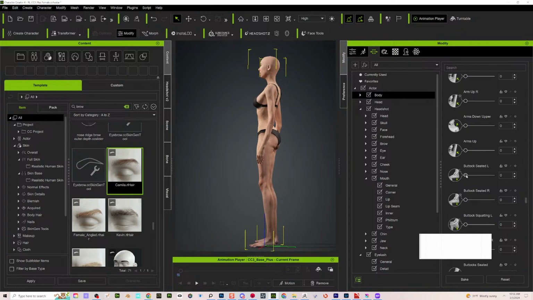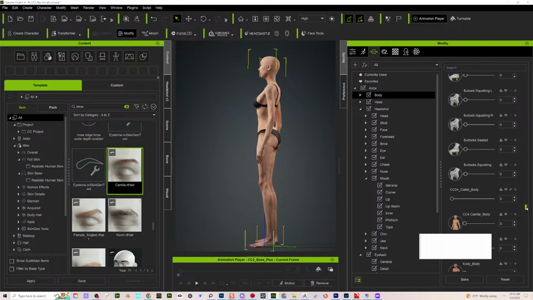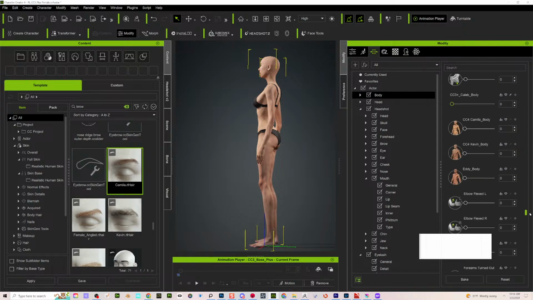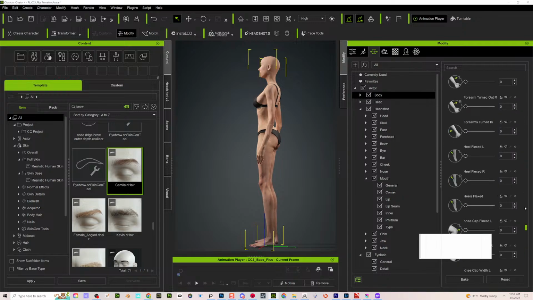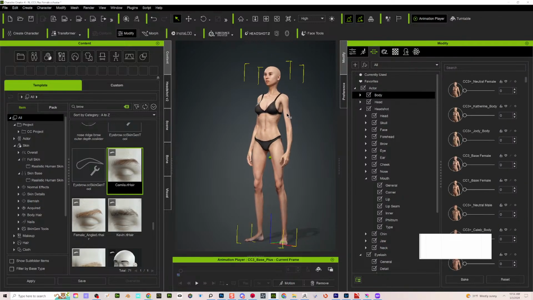Buttock seated. What the hell is this? Oh. Buttock squatting. Ooh. I mean, seeing these parts. Okay, so I don't really want that, but let's see, for the sake of argument.